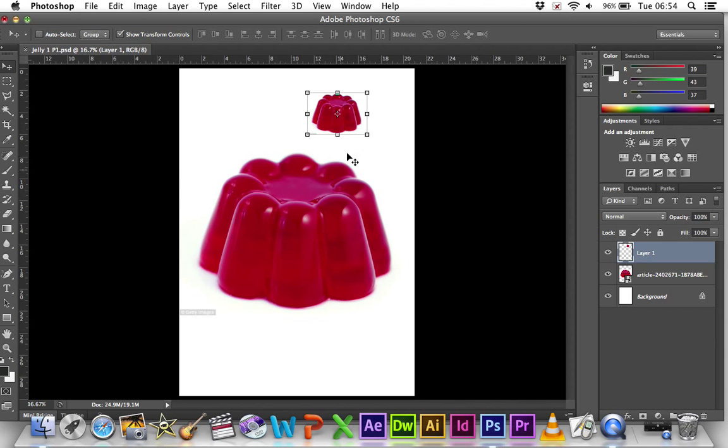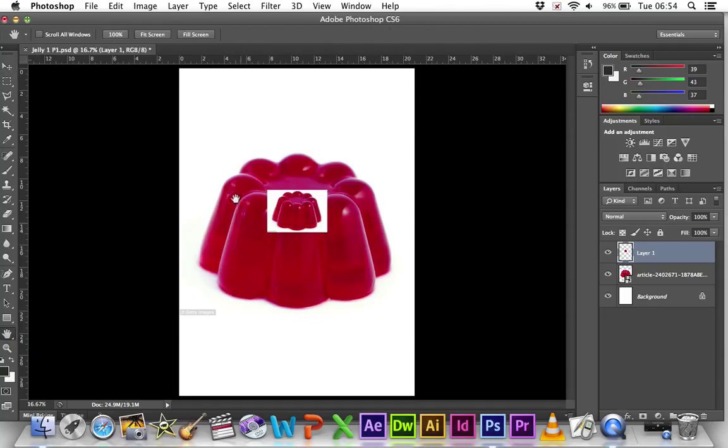So the things you can do with the Move tool: if I hold my mouse over this now, not on the crosshair but just over it, and I click, I can now move that around. Okay, what I'm going to do is put it on top of my bigger jelly. Okay, I'm then going to click the hand icon in the toolbar, which tells Photoshop, yes, I'm happy with this move I've made, I'd like to place this object now. See how my transform controls have disappeared.